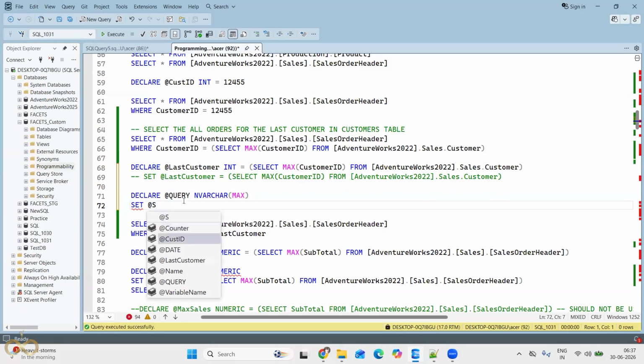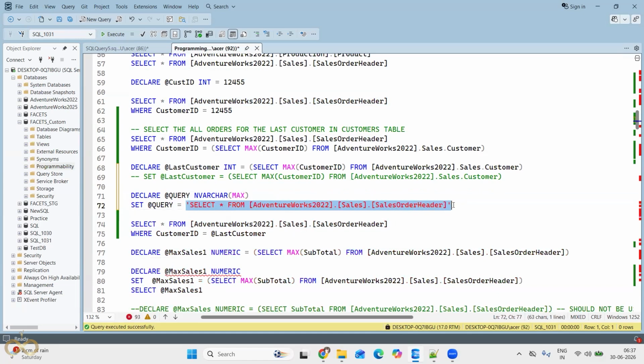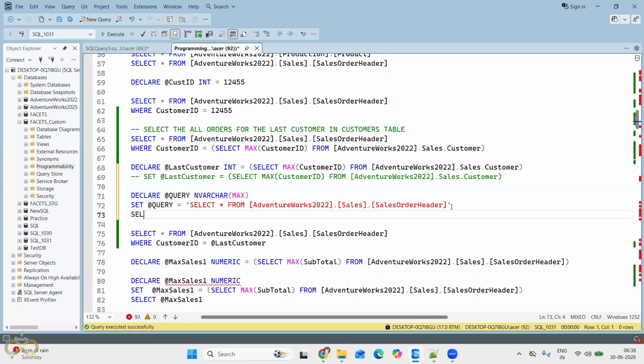In this variable @query, I'm going to store some query. Let's say I store this query, select star from AdventureWorks. Now, if I write a select statement on this variable, what will happen?